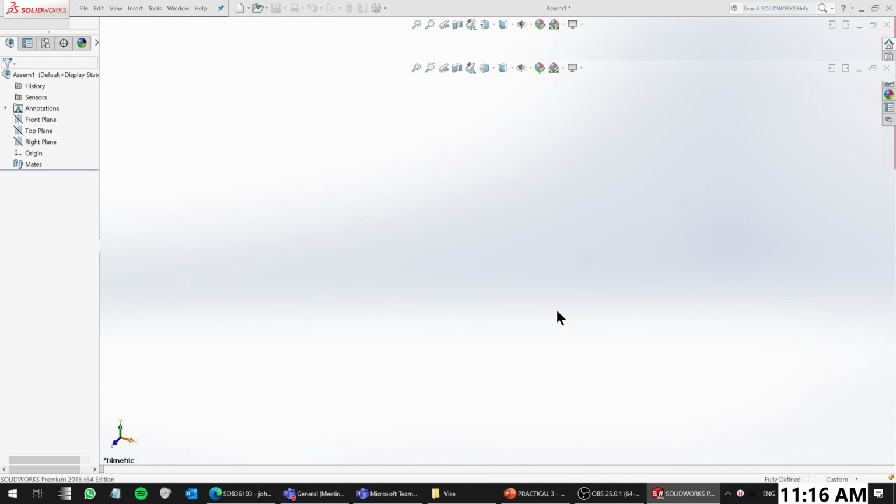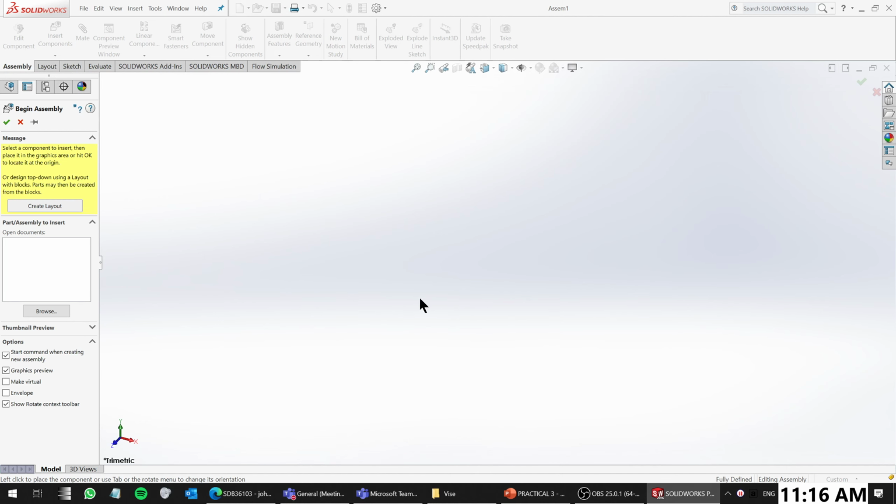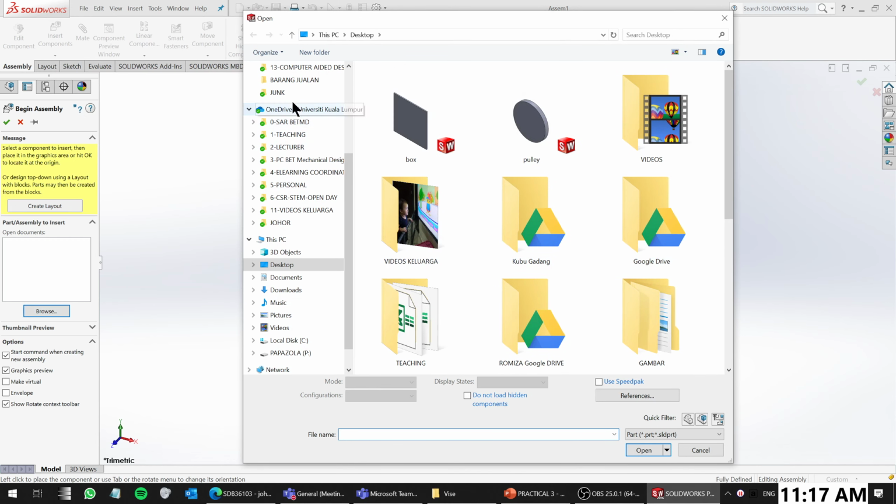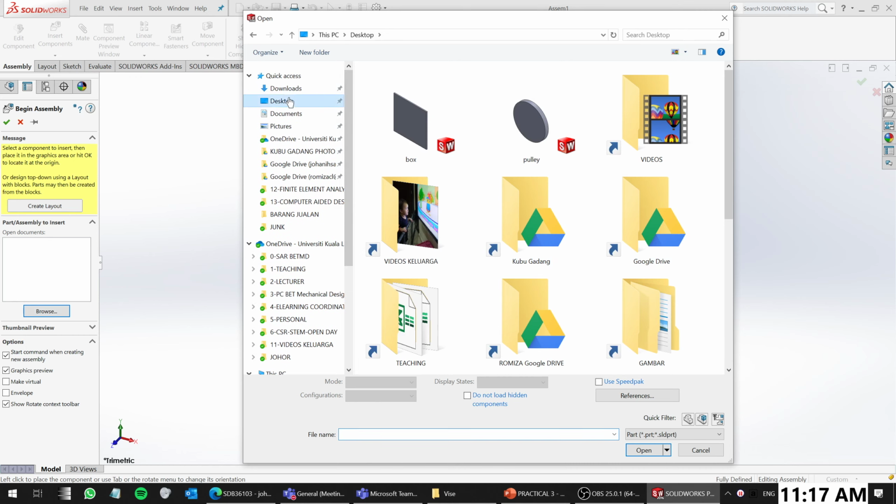It's great now if you can learn using 2 screens. Then you can work while being in this virtual class. So browse for parts. The parts that we are looking for is somewhere in desktop.